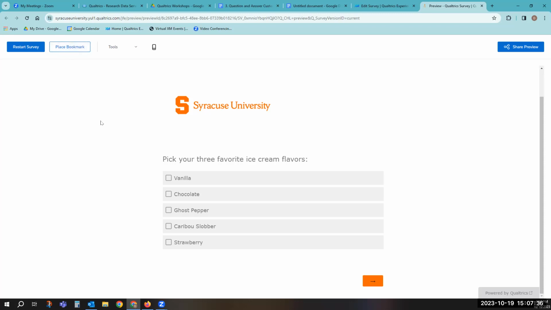When you get to where you want to pick up, you can place a bookmark there. And then when you come back and preview again, you just go to the bookmark and it'll skip all the stuff that you've already done. And we'll see this in a minute. It doesn't make sense to put a bookmark on the first page.